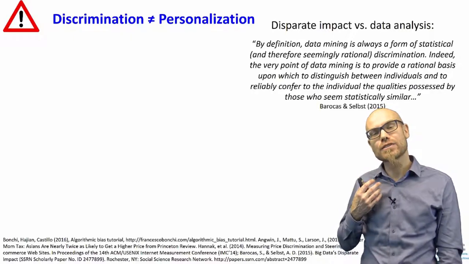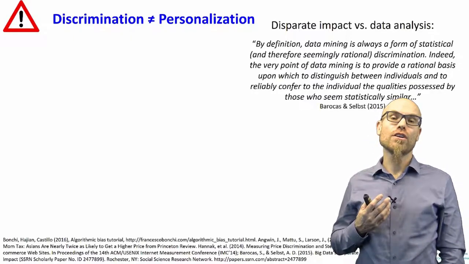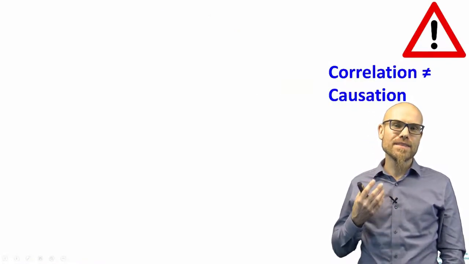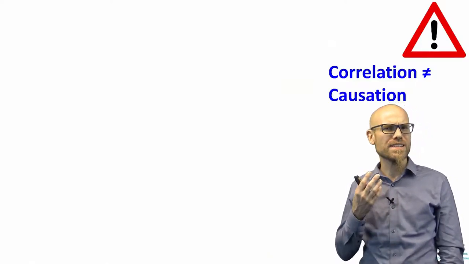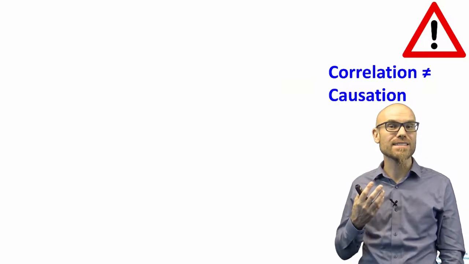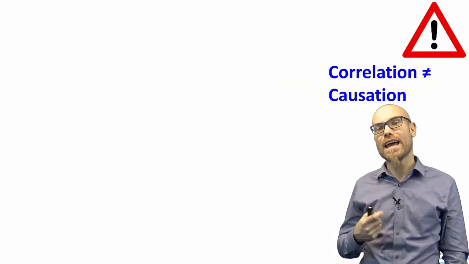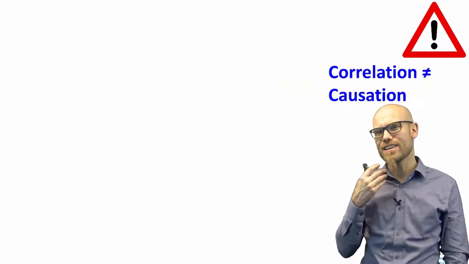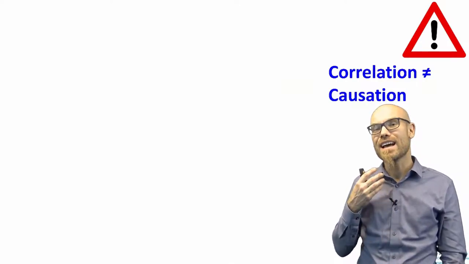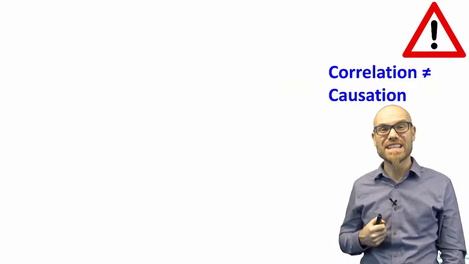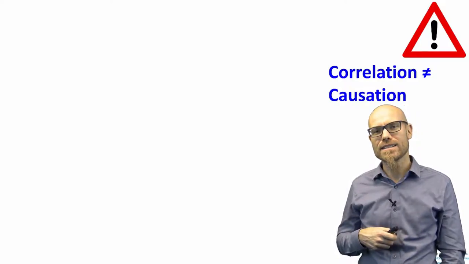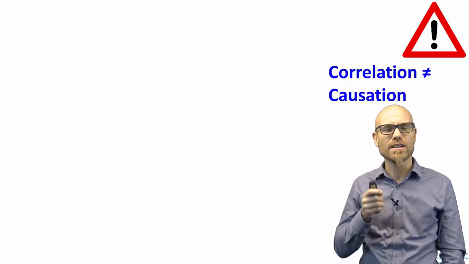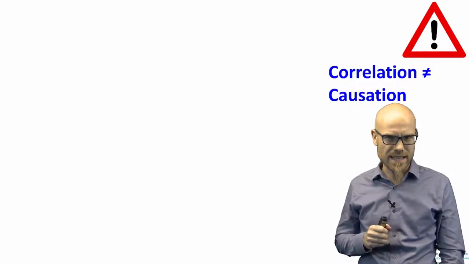And that brings us to another limitation of big data that often creates a lot of confusion, but it also has a pretty straightforward data science solution. If you do your data science well, then you can deal with it. But it's a limitation that is often not considered in practice and leads to a lot of damage in applying big data analytics. And that is that correlation is not causation.